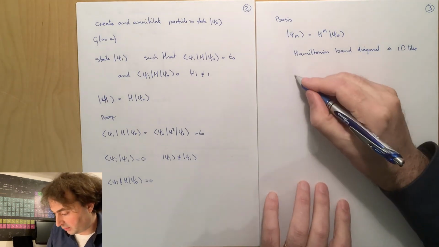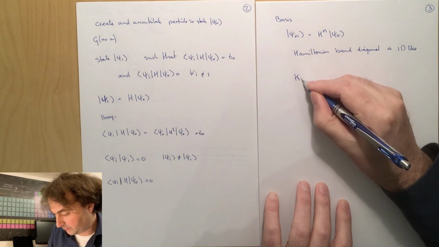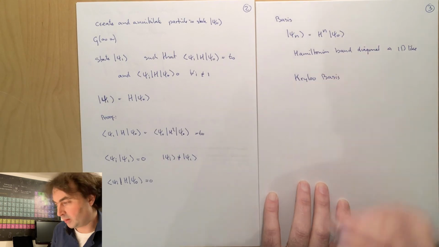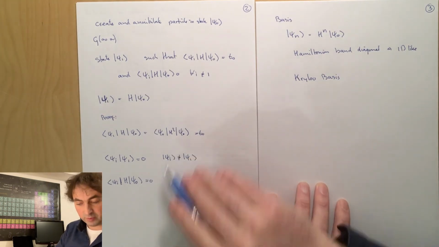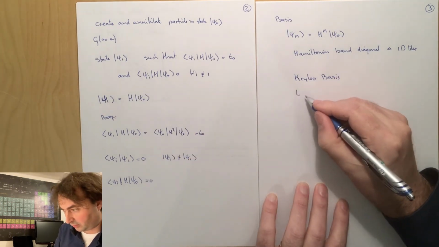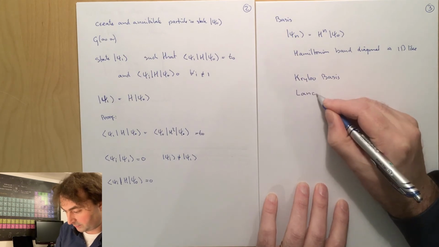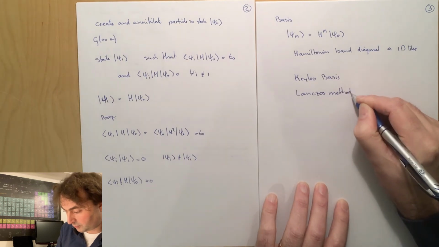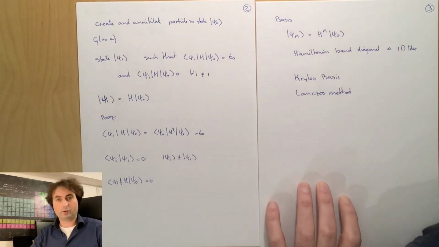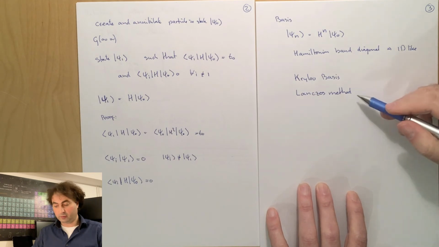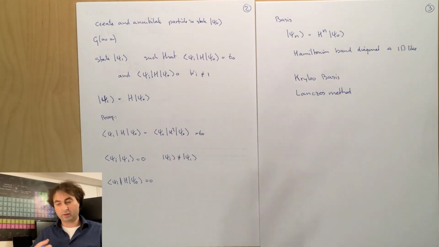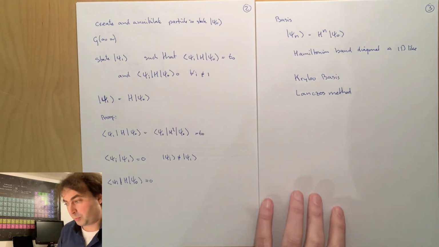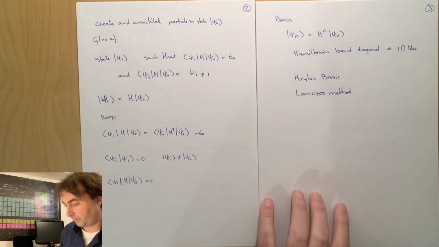Now this basis is known as a Krylov basis. And the method to generate this basis is generally known as the Lanczos method. And there are several methods in computer science now that are based on Krylov bases and Lanczos methods to diagonalize matrices or to work with, well, Green's functions, response functions of real materials.